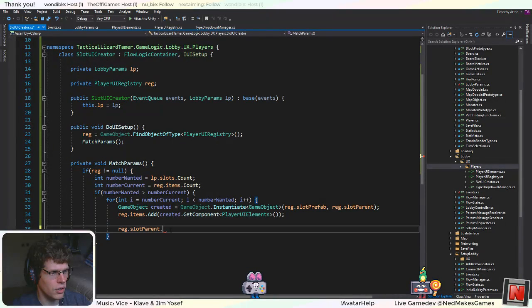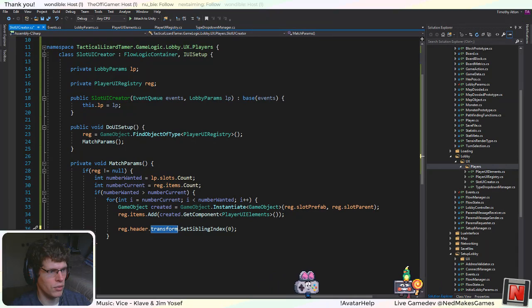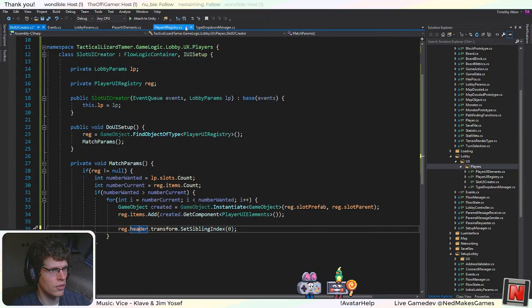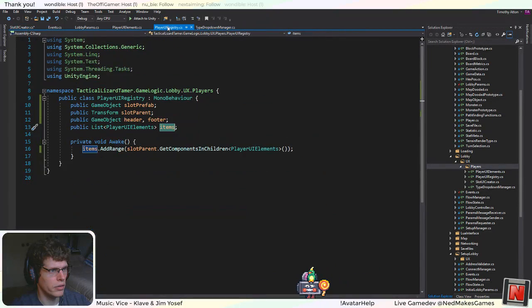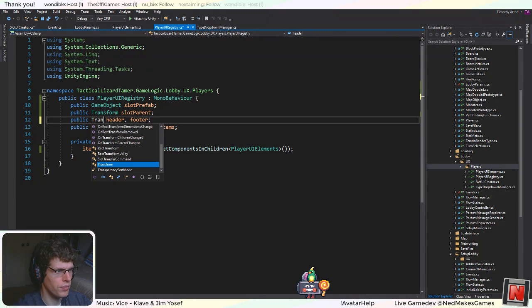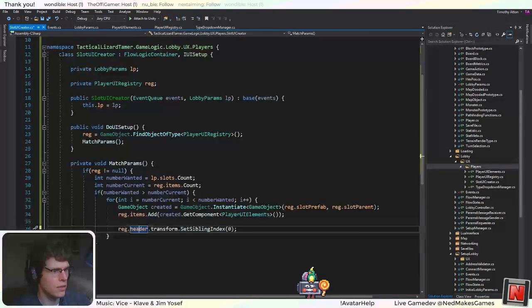So what I'll want to do is, the header, I'll just want to set sibling index to 0. I guess I should actually work with transforms instead of GameObjects. Not that it actually matters.